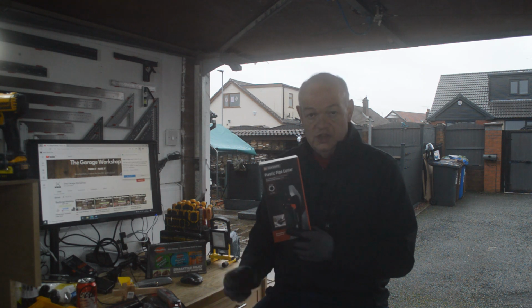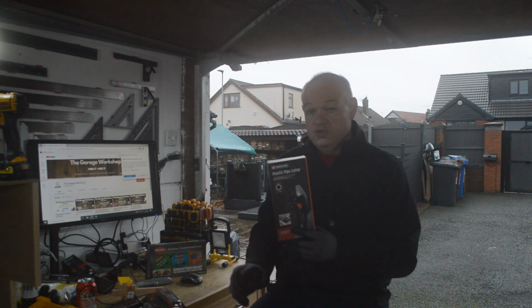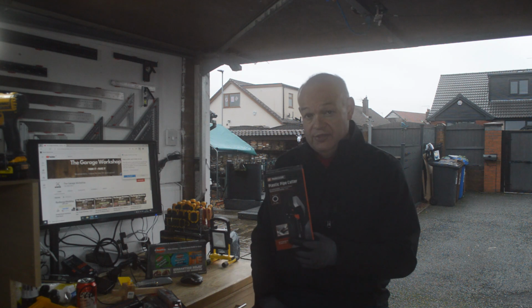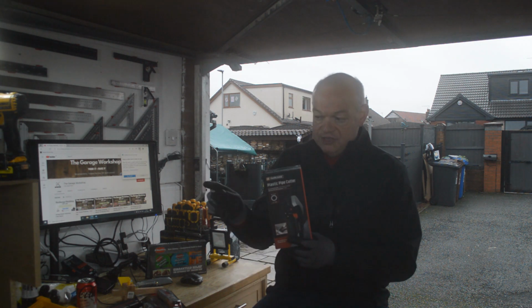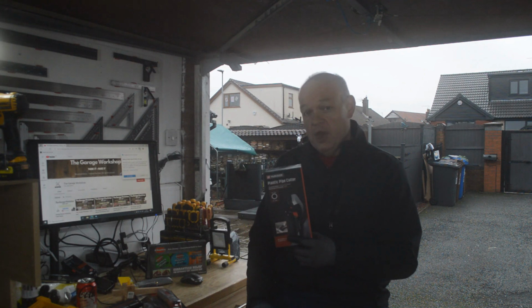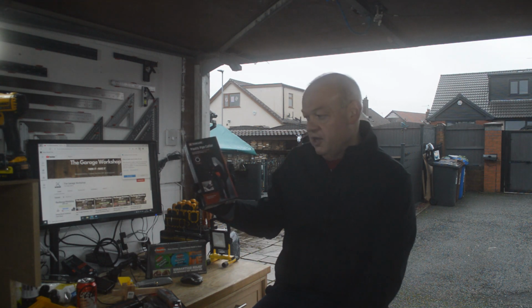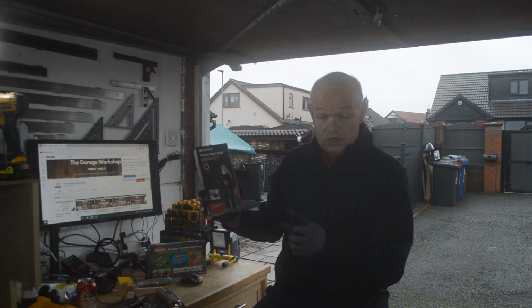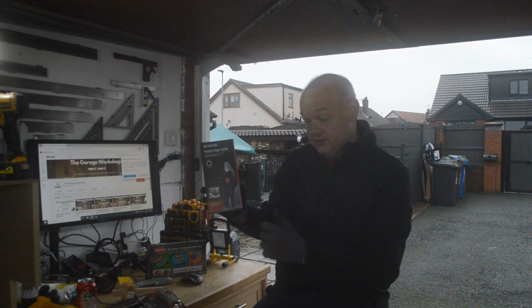The second occasion I used a little junior hacksaw, which was fine, but it really wasn't the straightest of cuts, and it left quite a lot of burring around the edge. The third time I used it, I really took my time, and I used the new blade on my miter saw, which was fine, but again it left some burring around the sides. Now this one is a very simple plastic pipe cutter. It will cut pipes that are up to 3.5mm thick, which I think is quite thick, and it will cut them up to 42mm wide.